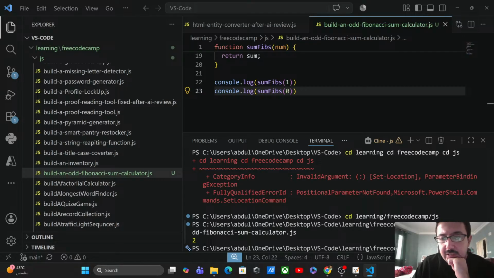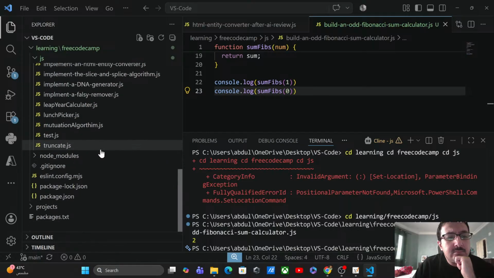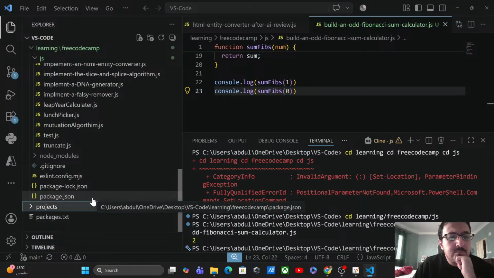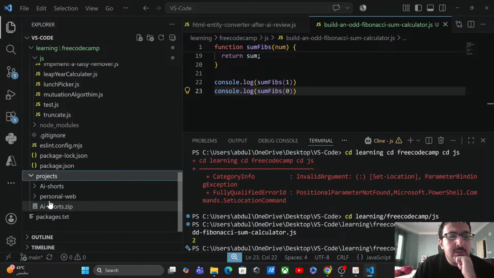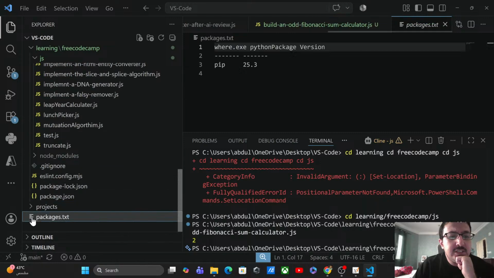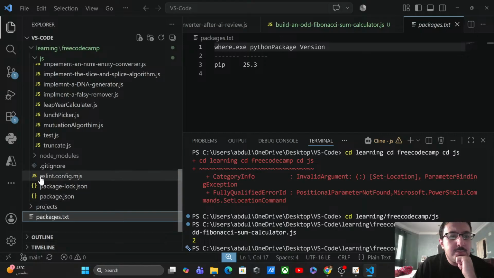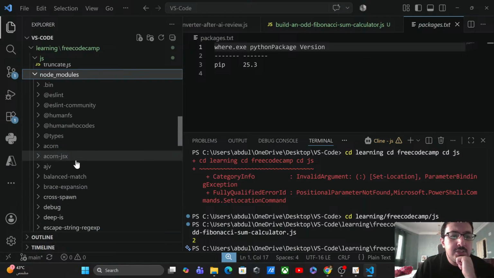Was that not node? Packages. No, that's node modules.